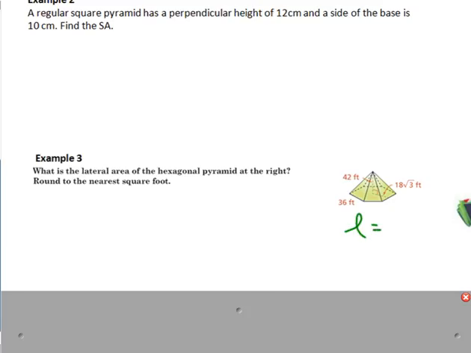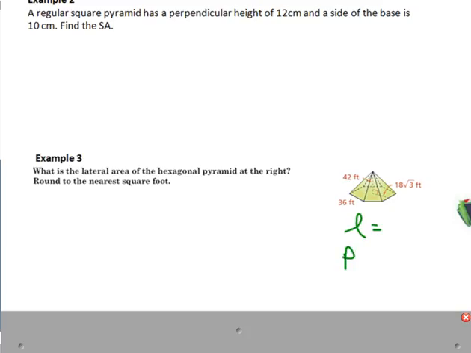We've got to figure out what that slant height is. We do know the perimeter and the apothem are good ones to find. The apothem is 18 square roots of 3. The height of the thing, the altitude, is 42. The perimeter would be 36 times 1, 2, 3, 4, 5. Is this a hexagon again? Alright, oh well. It would be 36 for this one.